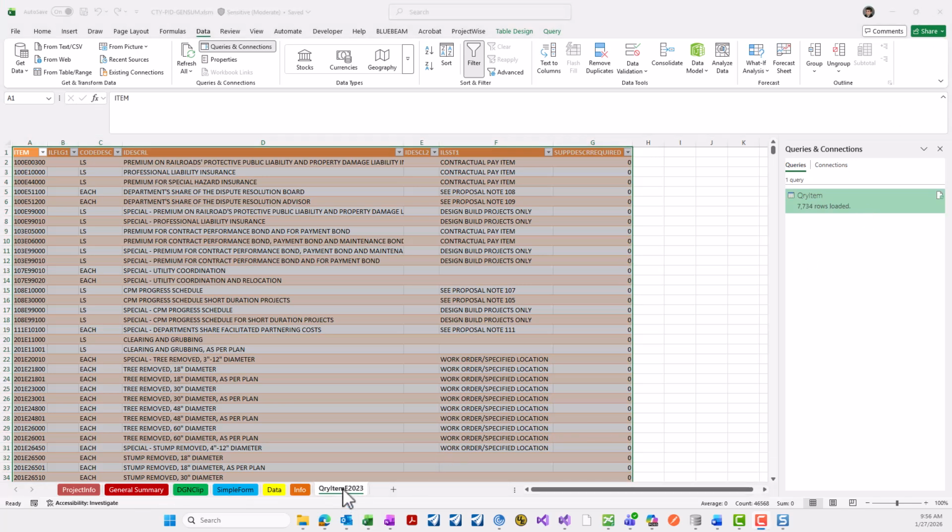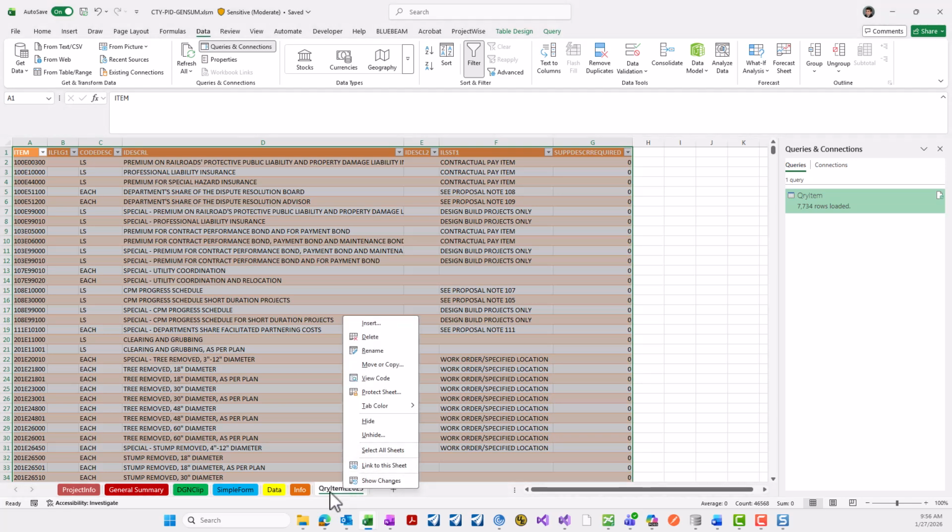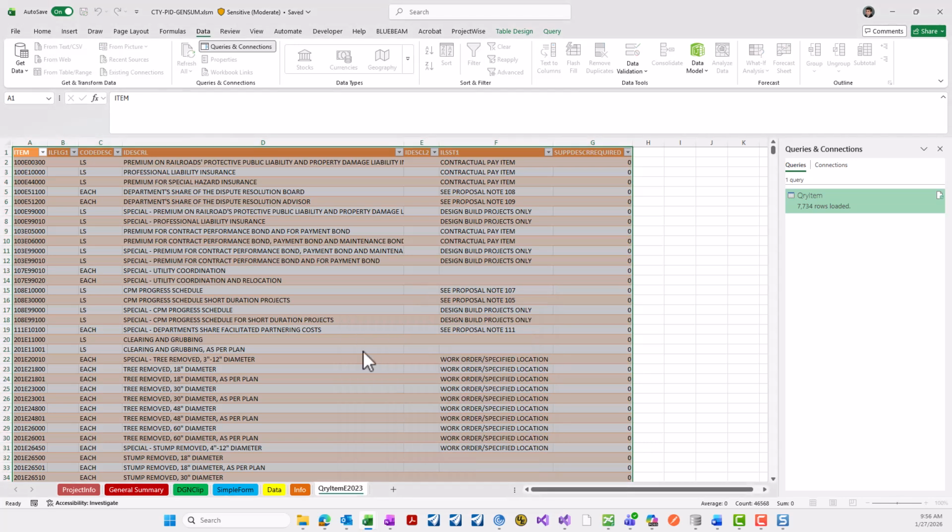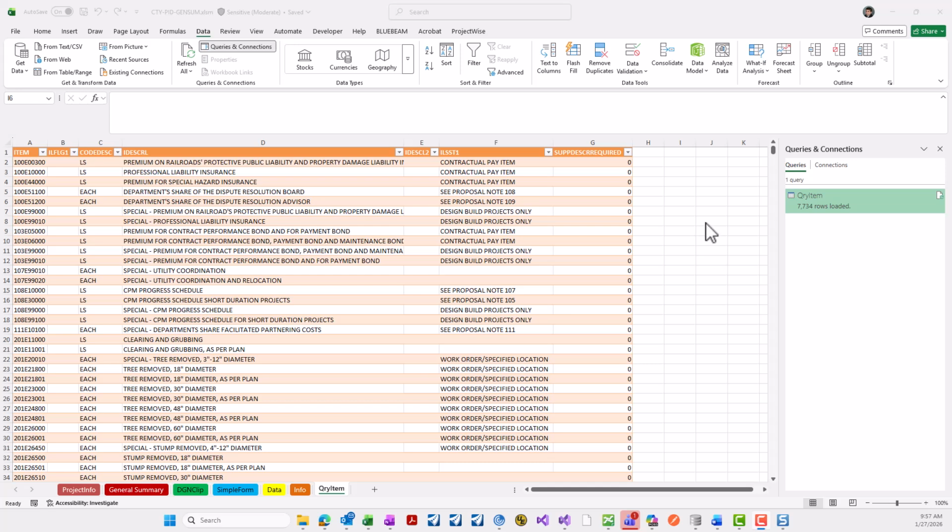We also want to come down to this worksheet that was created, and rename that to get rid of that E2023, so it just says query item. One other thing we need to do is, if you notice before I deleted that query item, we did have some words right here, which were actually formulas, so we need to put those back in.